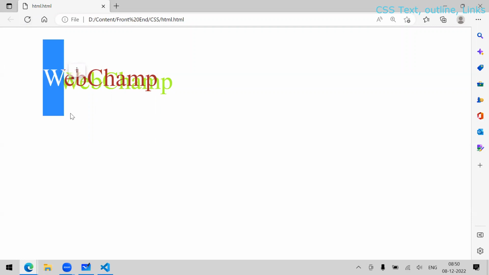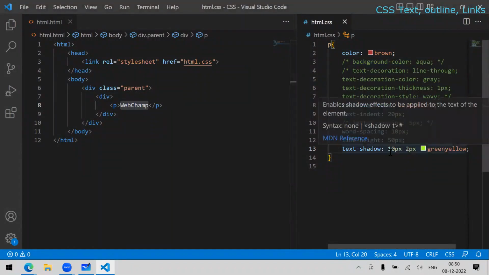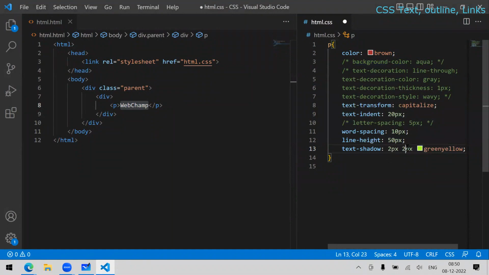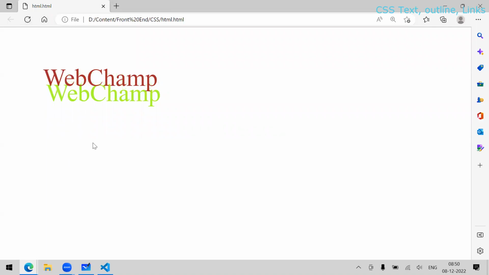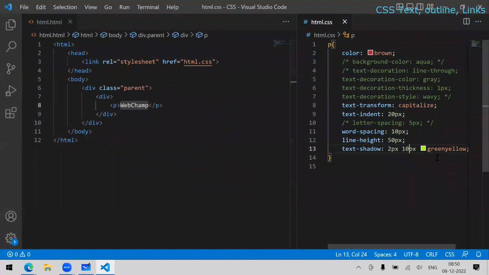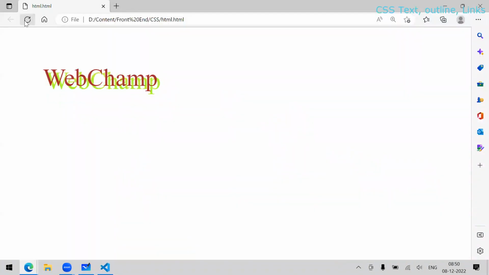I mean horizontally it will move by 10 pixel. If you want to move down, keep this as 2 pixel and add 10 pixel here for the vertical shadow, and here we can create a duplicate. Now I will say 2 pixel, 2 pixel. So this is how text shadow works.